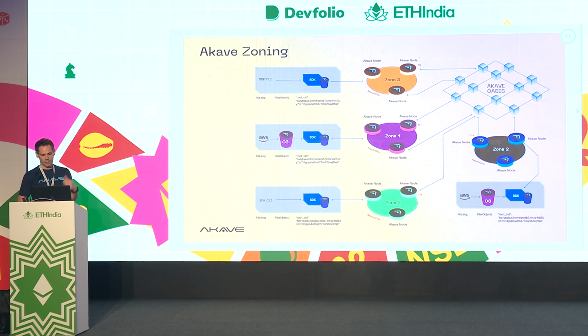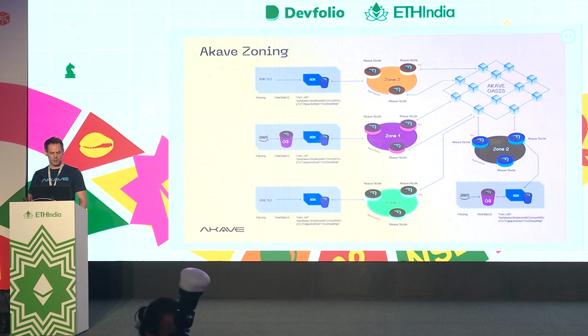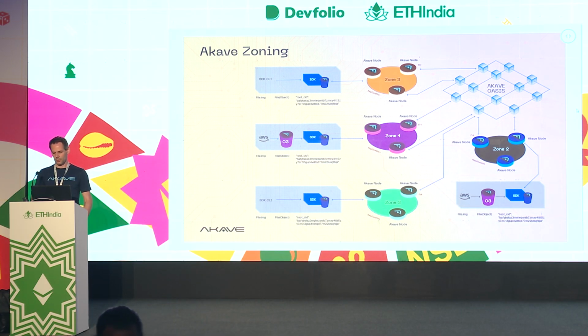When you look from the top to the bottom on the left, you see that we have our SDK and our CLI ready to interact with our storage layer. And you will be talking to one of our zones that we set up for the hackathon. So it's a public open zone. Keep that in mind when you're talking to it. Data is not encrypted, so make sure you either encrypt it yourself, or you're storing data that can be accessed publicly. Now, we do permissioning based on the blockchain itself, so based on your wallet address that will be segregated. You'll see that in a little bit when I go through the documentation.